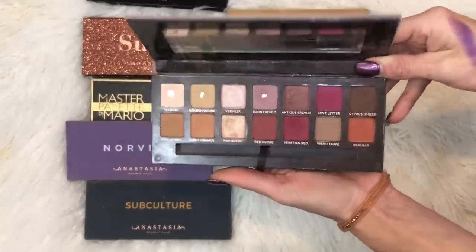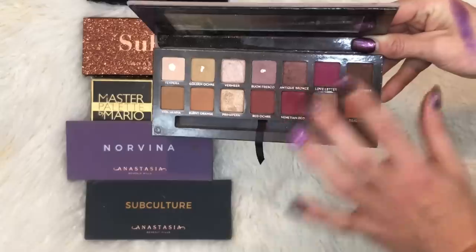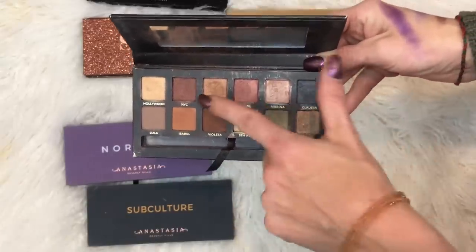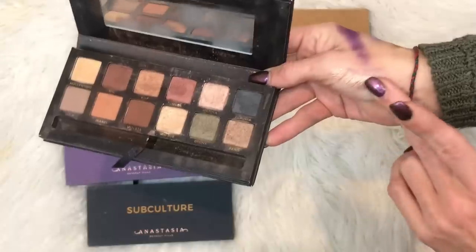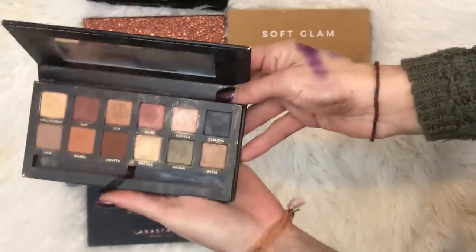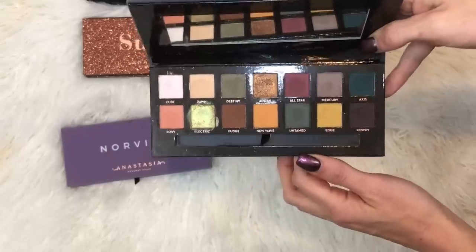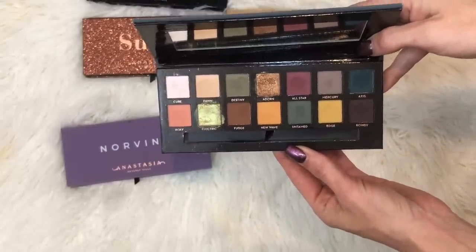I have the Modern Renaissance. I was an ABH fan before this — this was a thing that everybody freaked out over, and it is a beautiful palette. The only ones I didn't get were Catwalk and Amrezy. The Master palette by Mario is just something magical. There's a ton of shimmers, which I'm never really all about, but these shimmers layer on each other like nobody's business — you can take any of these colors and pop them on top to transform them into something else. That was so brilliant to me. Love this palette. And the Subculture — this is one I just can't ever part with, but it is not the easiest to work with. I wish they'd come back and redo it because it's the kind of palette that takes patience.